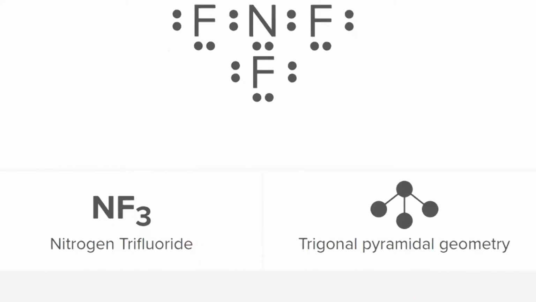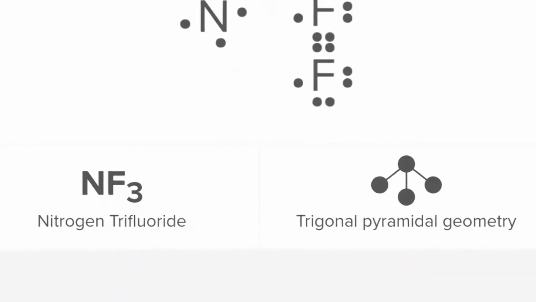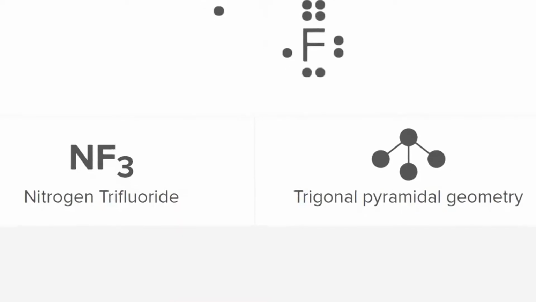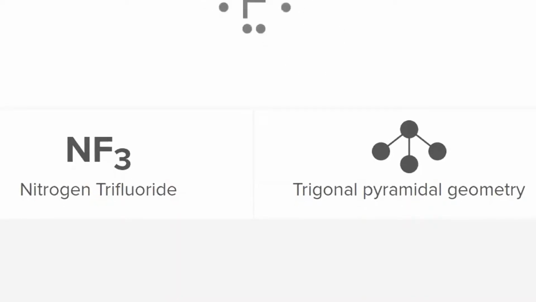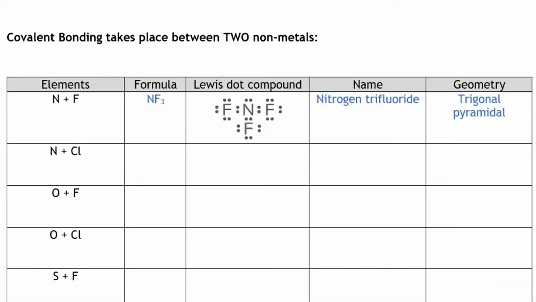And then we give you an additional piece of information. The fluorines tend to pull the nitrogens all in opposite directions, and so you get a shape that's said to be trigonal pyramidal geometry. That just means it tends to have a shape kind of like a pyramid. So good information to have. Okay, we go back to our document. And now we're looking at this for covalent bonding, and we see our formula.